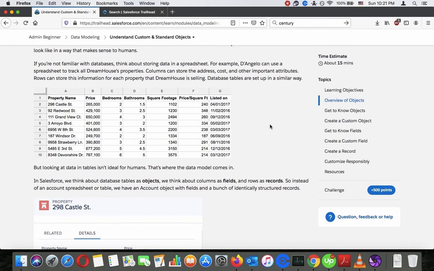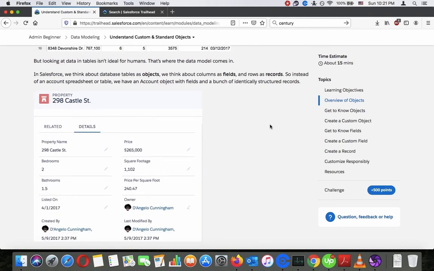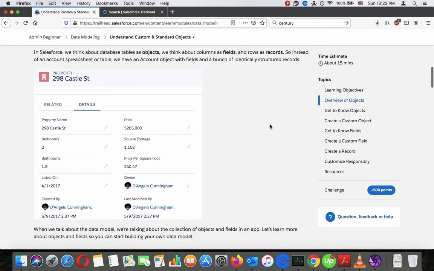But looking at data in tables isn't ideal for humans. That's where the data model comes in. In Salesforce, we think about database tables as objects. We think about columns as fields and rows as records. So instead of an online account spreadsheet or a table, we have an account object with fields and a bunch of identically structured records.